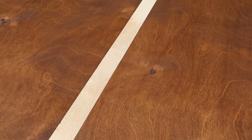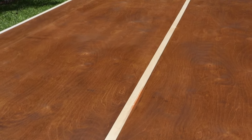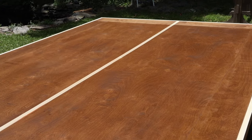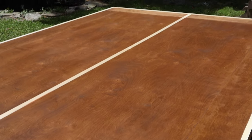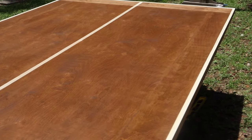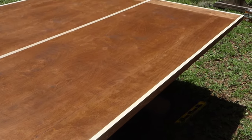So I'm gonna let this stain cure overnight because the Halcyon, the Total Boat Marine, the Halcyon product is a water-based product and you can put it over oil-based stain. However, they tell you to make sure that it's fully dry, fully cured. So I'm gonna let this go overnight.